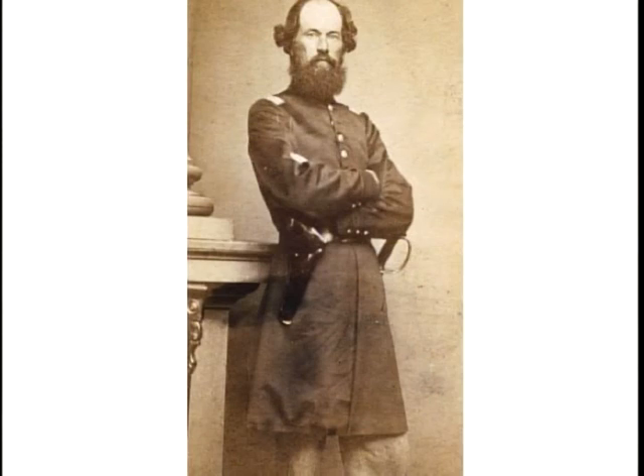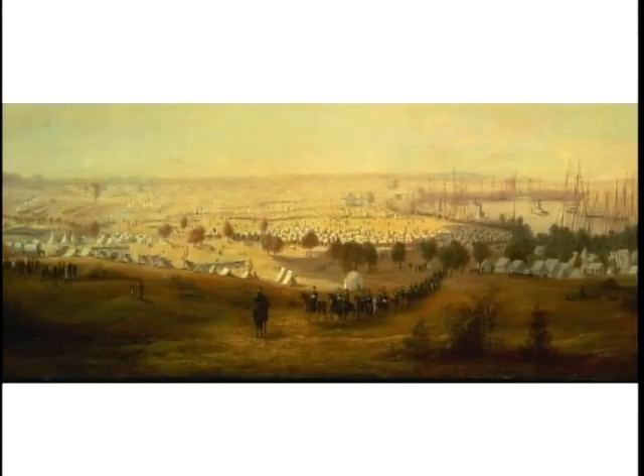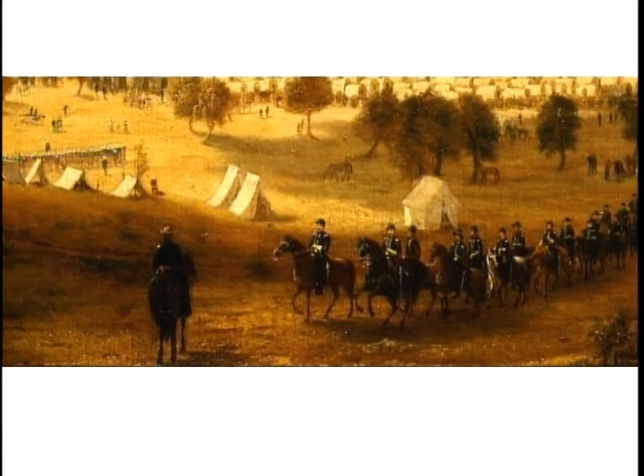He was to be a scout, but because he was an artist, he was used to record sketches of battle scenes and so forth. He was in about a dozen battles, and he fell into ill health, so they really used him as a mapmaker and artist. Here's one of his famous paintings, the Army of the Potomac, painted in 1865 near the end of the war, showing a detail of a troop of cavalry. This is what he's actually best known for — his Civil War paintings.